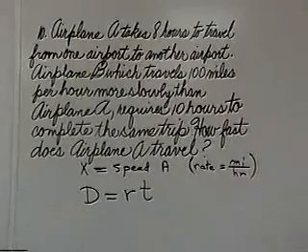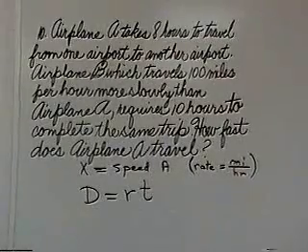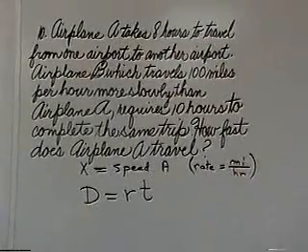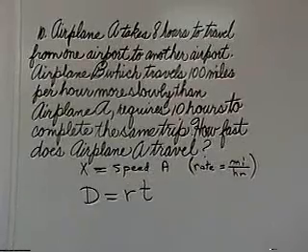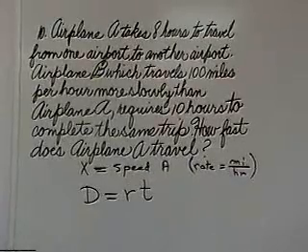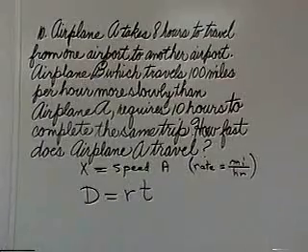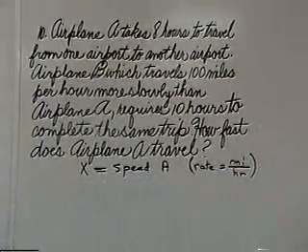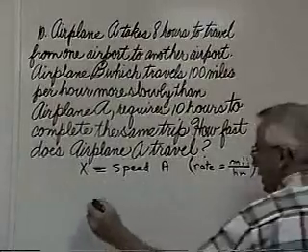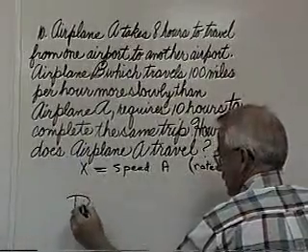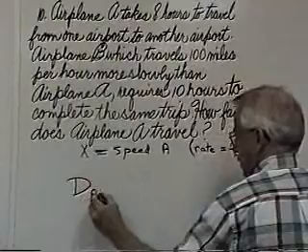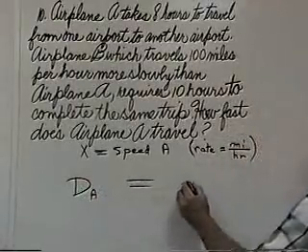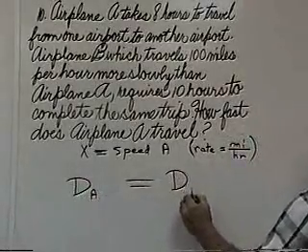All right, now the key to this problem is this, these type of problems. The key to these type of problems is to say something's equal and the distances are equal. So what we want to do now is to come back in here in this problem and do this. We're going to take the distance of plane A, and that's going to be the same as the distance for plane B.